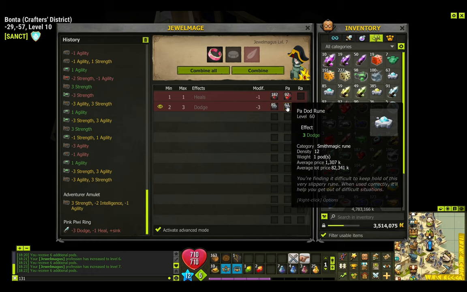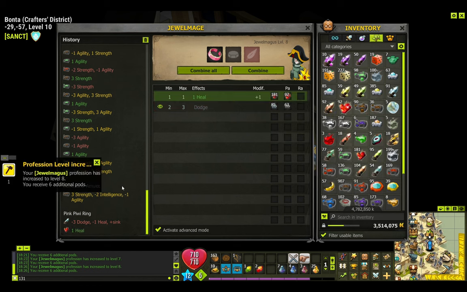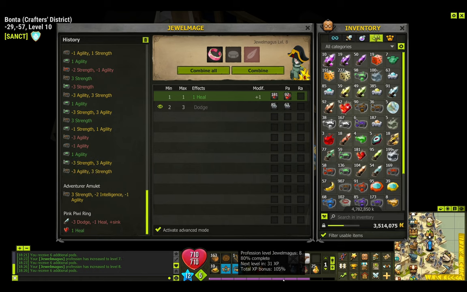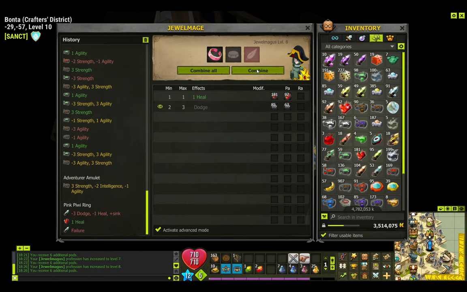Now, we got here a density of 12 for 1,300 KAMAS, which is a lot of money. But over here, we got a density of 10 for only 300 KAMAS. So if I attempt to do that, look at that. I went from level 7 to level 8, and I got a lot of experience. And when I say a lot, it's a lot. Now, I'm going to try to do that again just to show you how much experience I get from this.